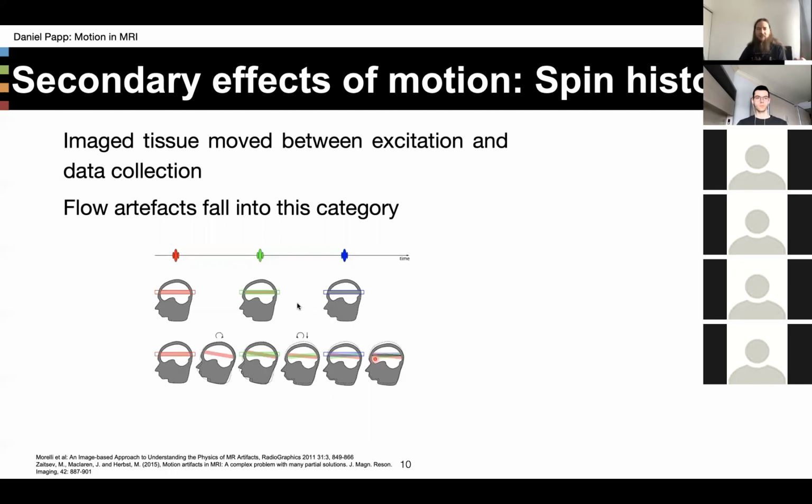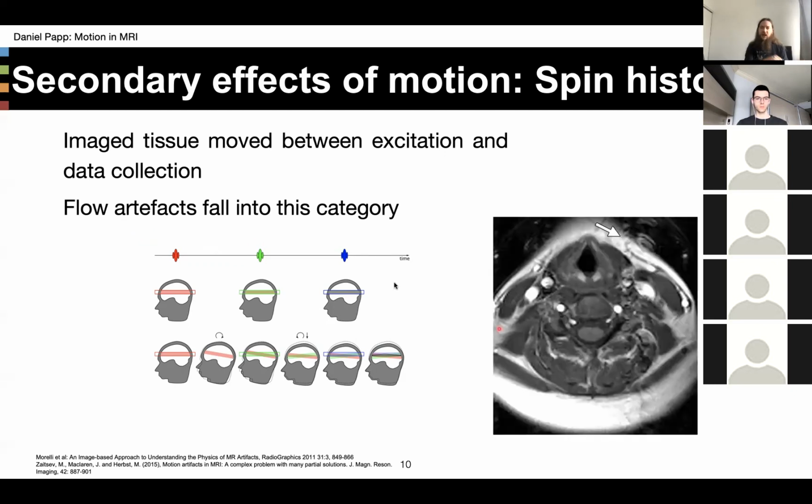And I think the best example, and the one that most of us will encounter during our daily MRI lives, are flow artifacts, e.g. blood is flowing in or out of the tissue of interest, and it will either add signal that you don't want to be there, or subtract signal that you want to be there. In this case, you can see that the flow of blood here and here and here and here has caused motion artifacts, has caused extra signal, has caused extra K-space energy that has been displaced into the tissue of interest. It's an artifact.